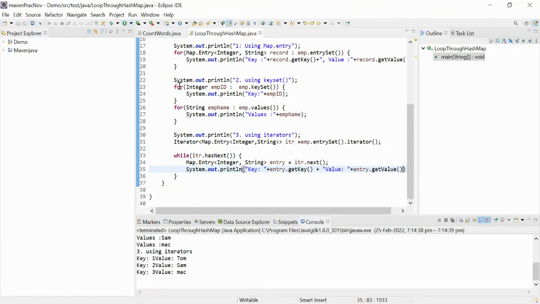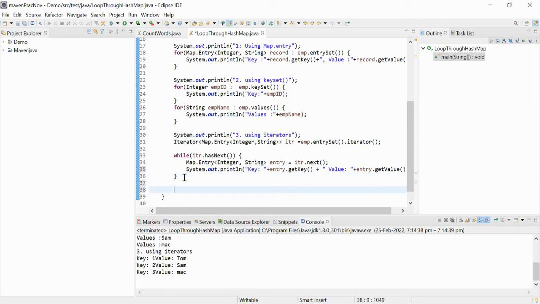So let's see now. Yes, so this is also returning, using iterators is done. Key one value and key two value. If you want to put some space, then you can put a space here. Okay, this is how you have done the third process using iterators.